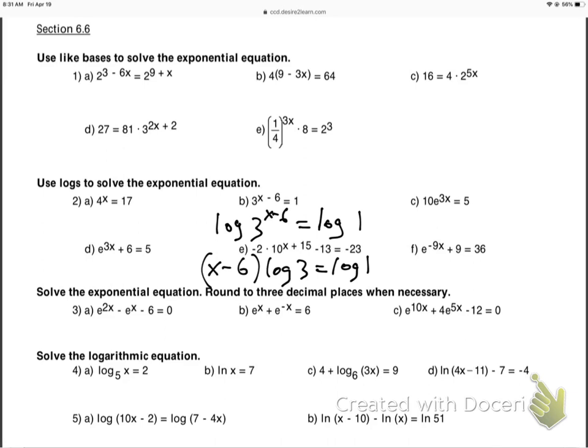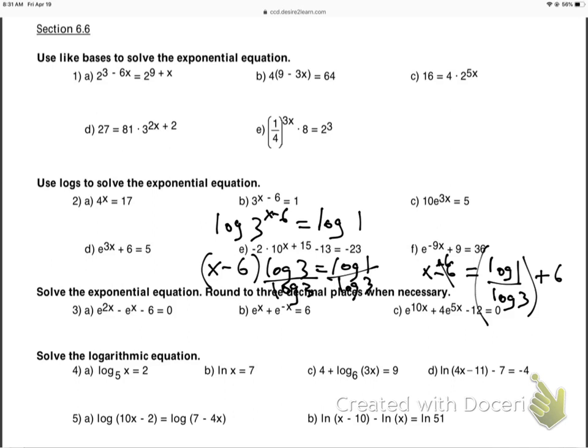Okay. Now, there's different ways of doing this. Some of the books say do the distributive law with the log 3. In other words, you'd have x log 3 minus 6 log 3 equals log 1. Okay, that's just me doing the distributive law on the left-hand side. But actually, you could also do it as basic as this. Just divide both sides right now by log 3. Okay, so x minus 6 equals log 1 over log 3, and then you can see, just add a 6 to both sides. So basically that would be the answer as well. You put it in your calculator.